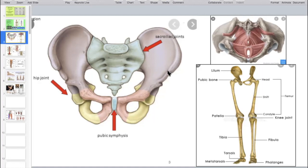This is the point in the front called the ASIS, anterior superior iliac spine. We're just going to call it the as-is, ASIS. We have one on each side, prominent. We're going to palpate those. In the back, we don't have a good picture, but on the posterior side you've got some bumps too, called the PSIS, the posterior bump. We're going to palpate, as I said, our sits bones and our pubic bone and pubic symphysis.